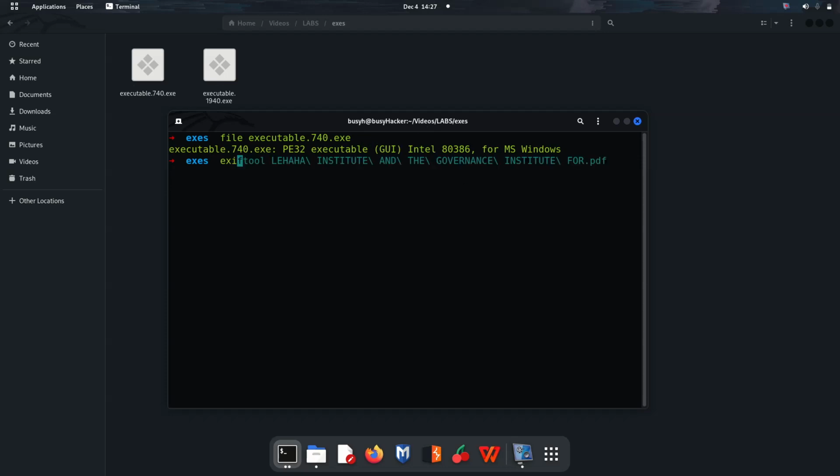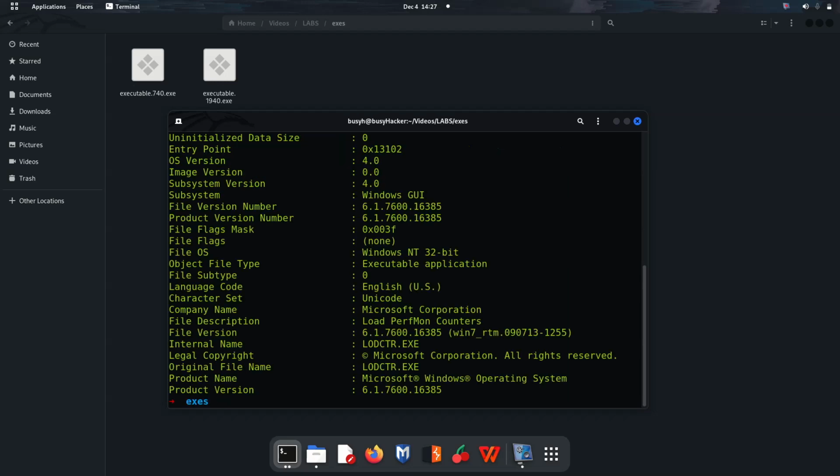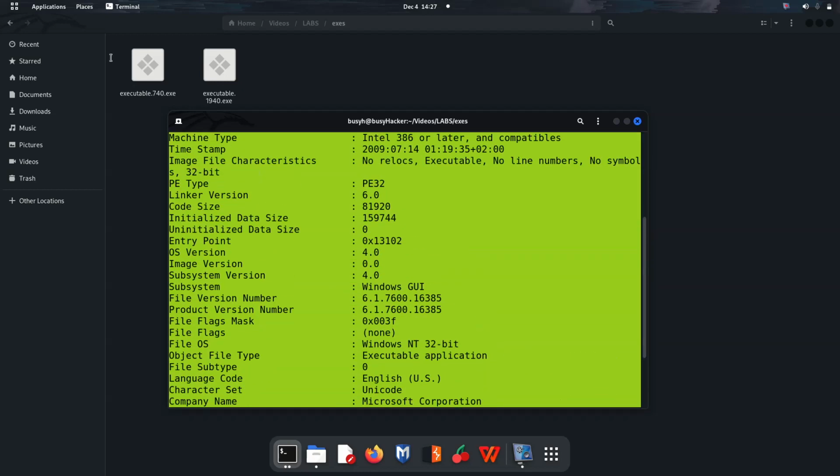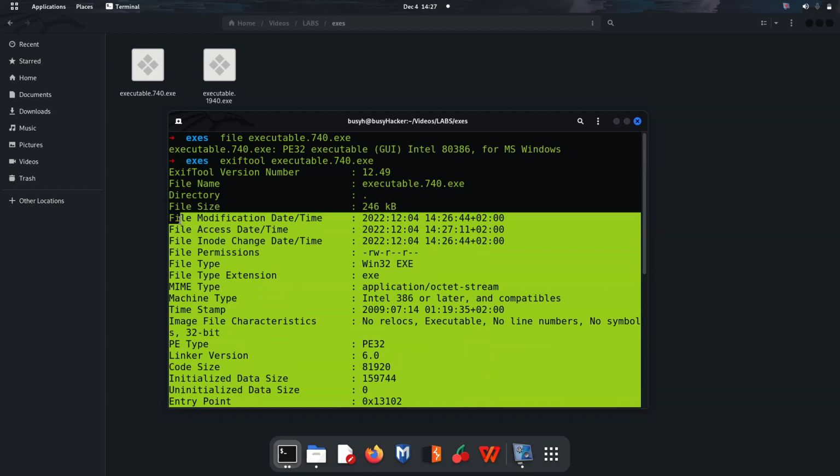Now let's try exiftool on executable.740, so that we can look at its metadata. Now it can tell you what it is holding in terms of metadata.